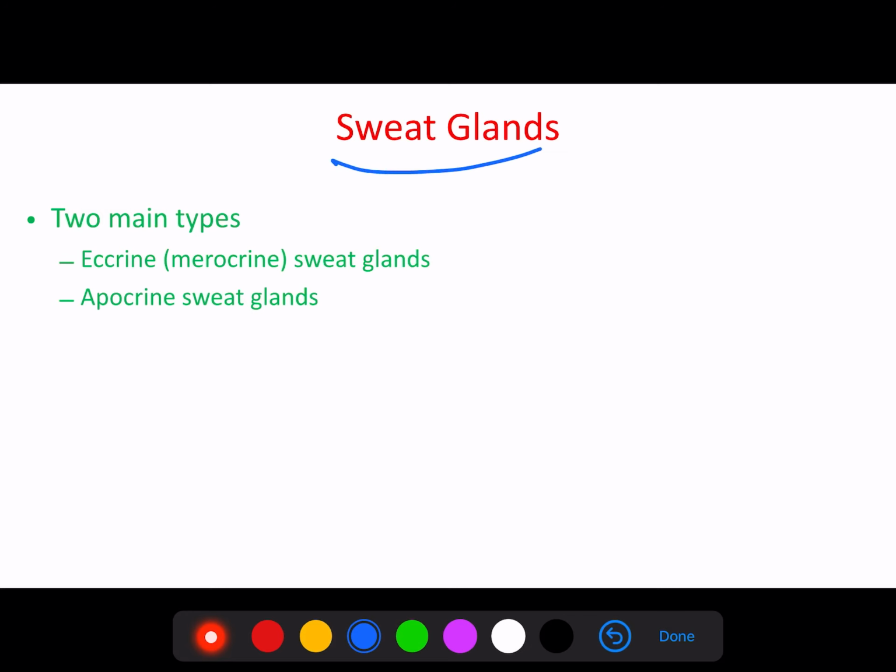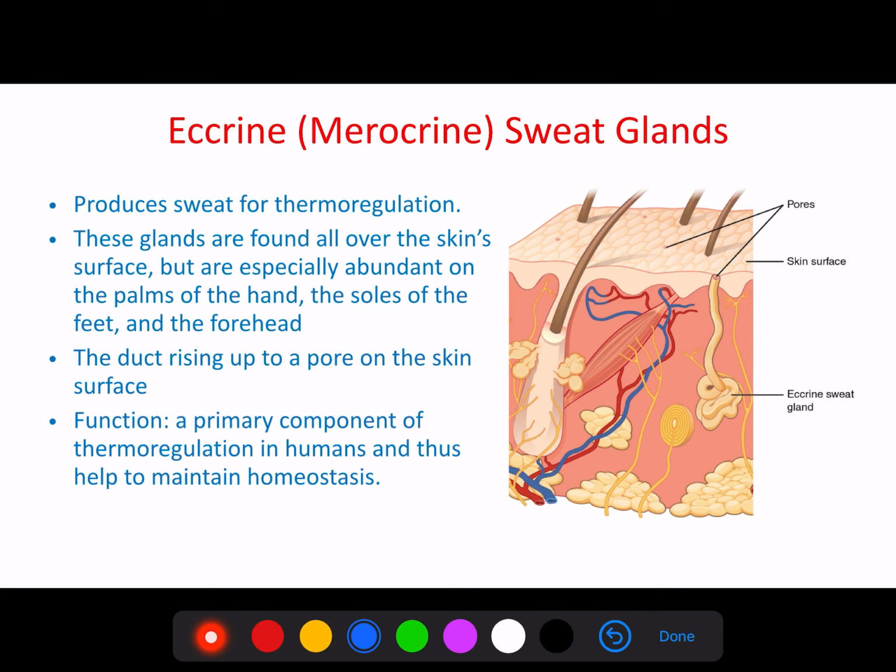For the sweat glands, we have two types. We have the eccrine sweat glands and the apocrine sweat glands. The eccrine sweat glands are the most abundant, and these are the ones responsible for thermoregulation. So when we feel hot, we release sweat, and it comes from these sweat glands. These are exocrine, since they have a duct. Again, their important function is thermoregulation, which will help in maintaining homeostasis. These are active from day one. So once the baby is born, they are active and immediately involved in the thermoregulation of the body.